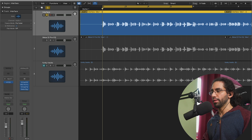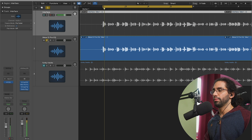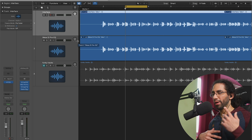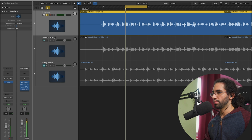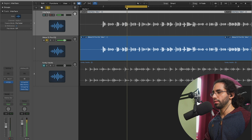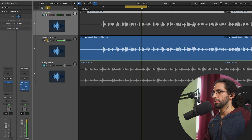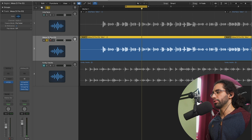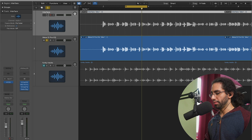Now I'm gonna just solo the interface one. Now, like I said, it is very subtle, but let me show you what I hear at least. So I'm looping this bar 3, and I'm gonna play the interface one first. The Mesa one. Now I hear a bit more clarity and definition on the DI track instead of the one on the interface. You perceive the sound a bit better. Now let me repeat that.